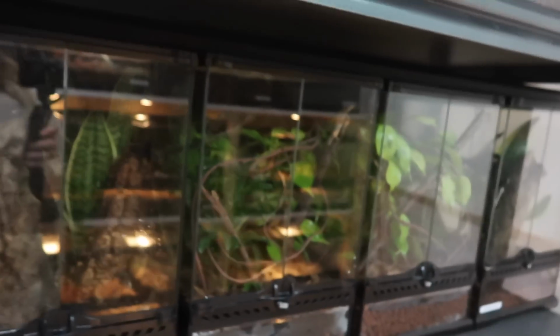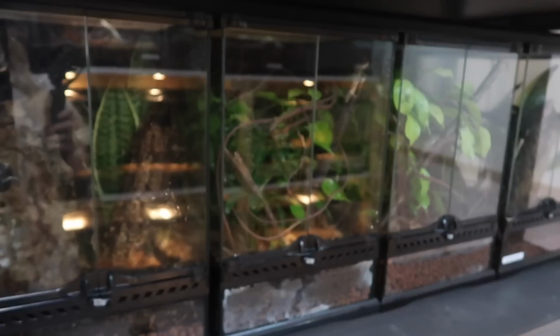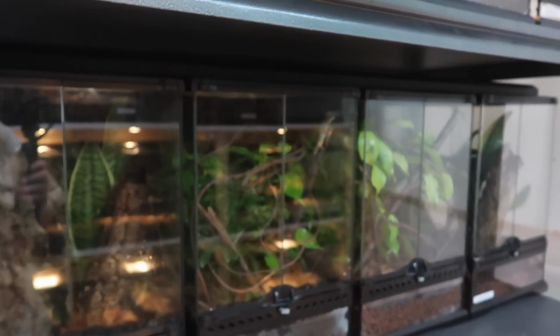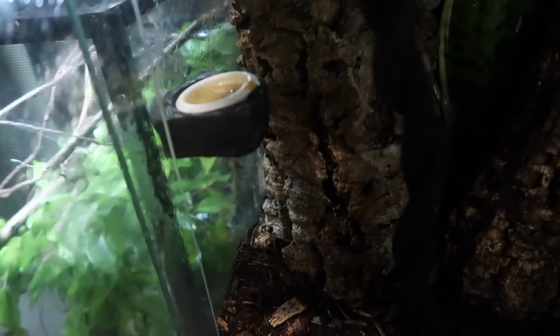Okay, and now we'll take this one here. This one's going to be for my lychee. As you guys might be able to tell, some of the light timers in this room are starting to turn off because I'm getting ready to go upstairs. I'm just finishing up here, so I'm just going to open up my lychee's cage and then place the food right there. And then we will go and grab one for my chihuahua.